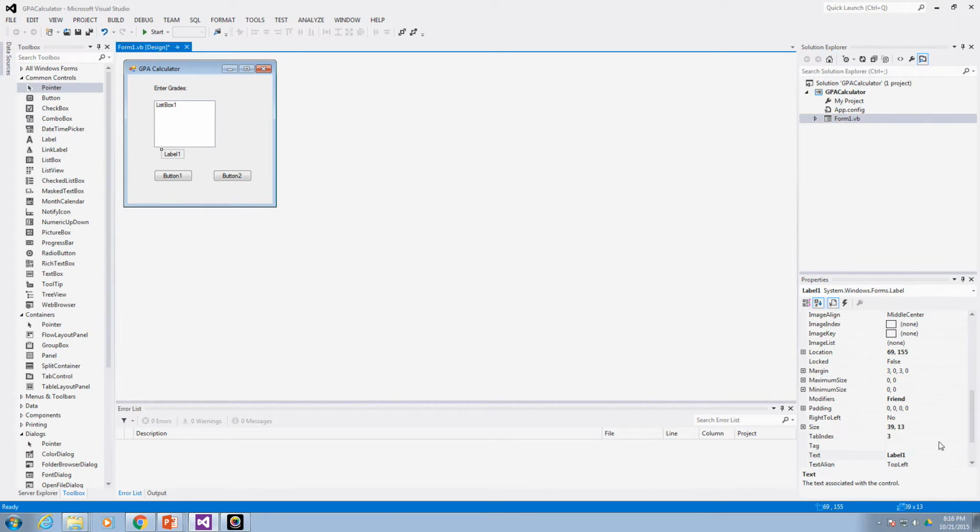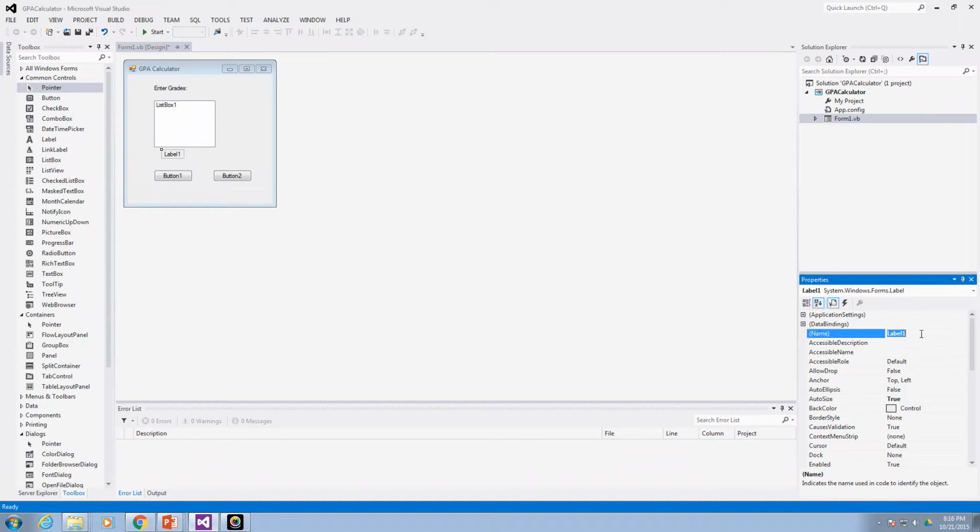This other one is going to be named output label, and here I'm going to output the total GPA.